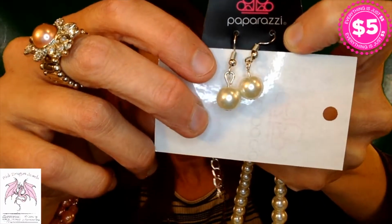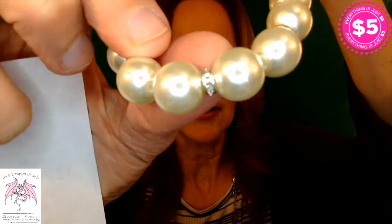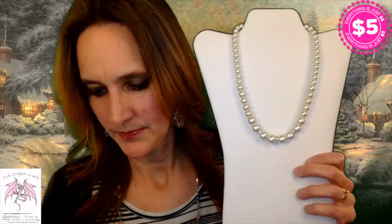With our white pearls, we have our extender. We have our pearls that gradually get larger. See, the little detail that is different is we have fewer spacers, and they're not in between every pearl, right? But they are silver rings with white rhinestones. This is gorgeous. So if you don't like your gold, here's white pearls with a couple of silver details. Okay, so that is number 24.